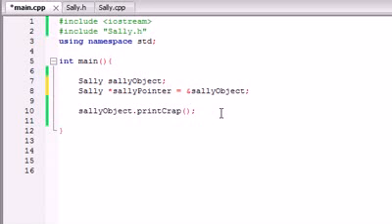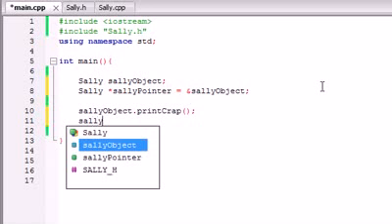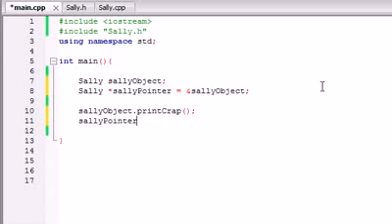So they're basically the same thing. I mean, I shouldn't even say that because a lot of people are going to be like, a pointer is not the same thing as an object. But you know, they're basically the same thing. So now what we can do is we can use that pointer to access the stuff in the Sally class. So let's go ahead and put Sally pointer. And you might be thinking, alright, so use the dot separator and then write print crap just like that, and I'll try to run this, it's going to work fine. But why am I getting an error message right here?